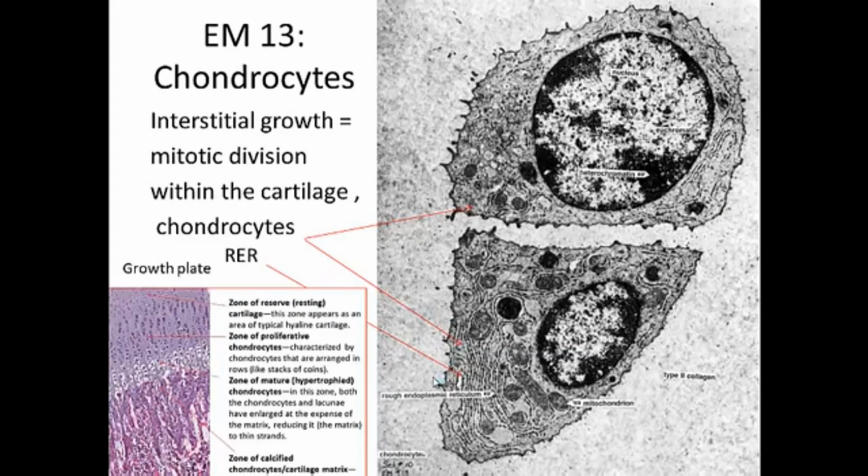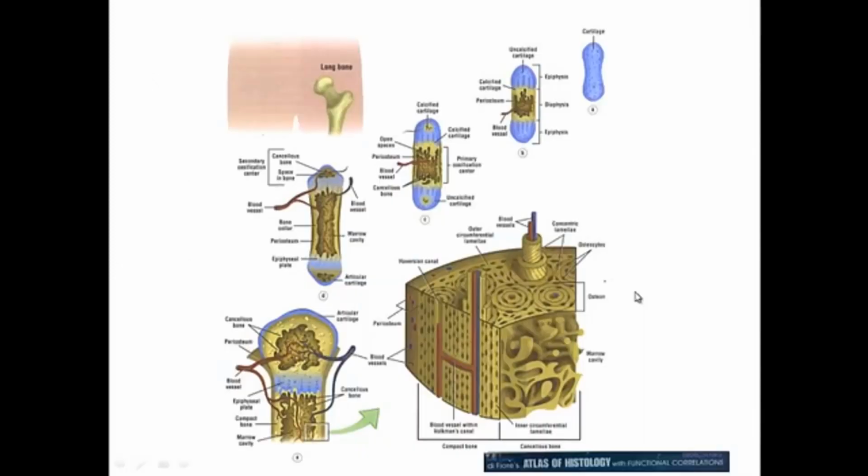Now, one thing that is characteristic about cartilage that you don't have in bone is interstitial growth. Interstitial growth is where one cell divides to give another one. You can see here where the membrane has separated these two cells. So one cell gives rise to the other one, and you can have a bunch of these. And that's what happens at the growth plate, when the cartilage is expanded for the length of bones, in that one cell divides, produces other cells, they line up, hypertrophy, die, and then that way the bone has increased in length.